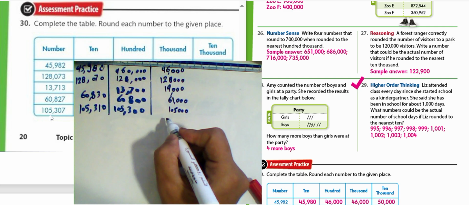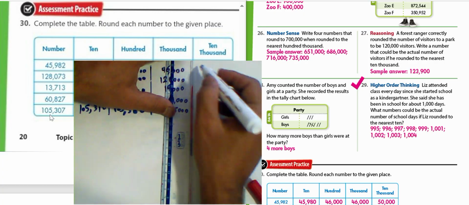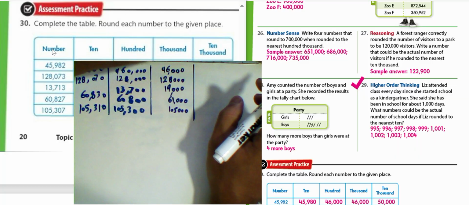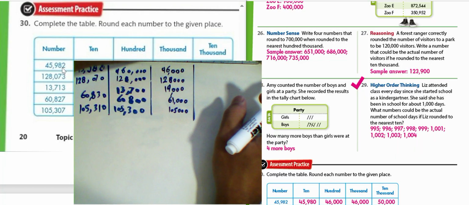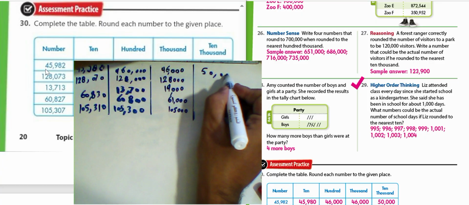Write 501. And last question, we want approximating to the nearest 10,000. 10,000 place where in this table here, ones, tens, 100,000, 10,000, 4. 5 can give 1 to 4. Yes, will be 5 and 0 and 30.